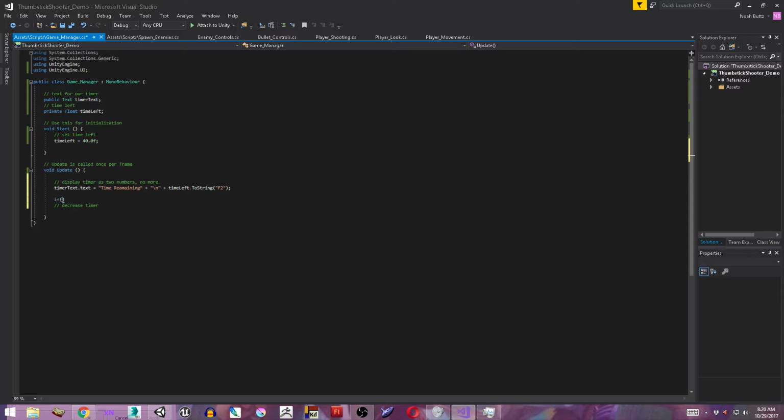So we'll say if time left is greater than 0, we'll decrease the timer. So if we have time left, decrease the timer, else we'll set it to 0.